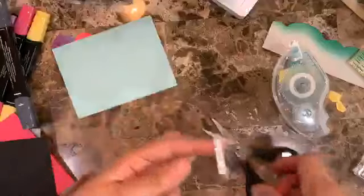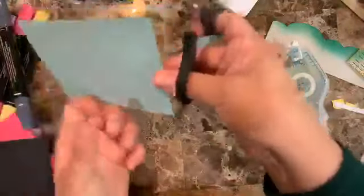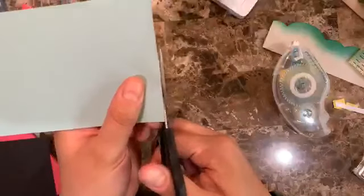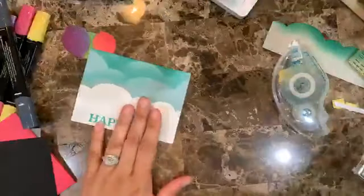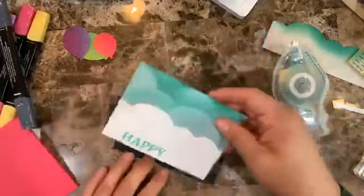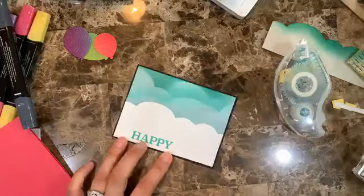And I think I shared this with you, but if you get a little of the gooey thing on your scissors, you can use the essential oil, the lemon, and it cleans it really nice. So I love using that for my scissors. Plus, you get a really nice aroma in your room. So definitely love that.